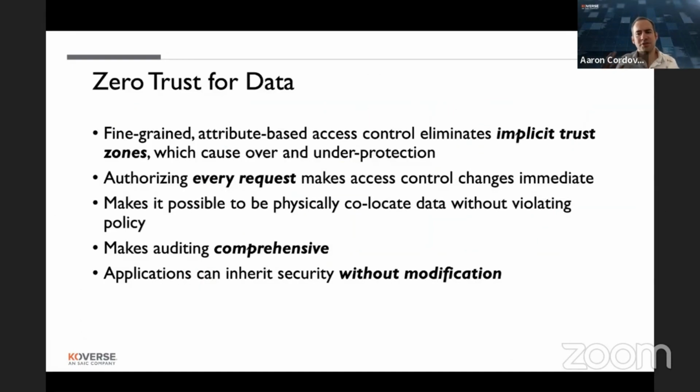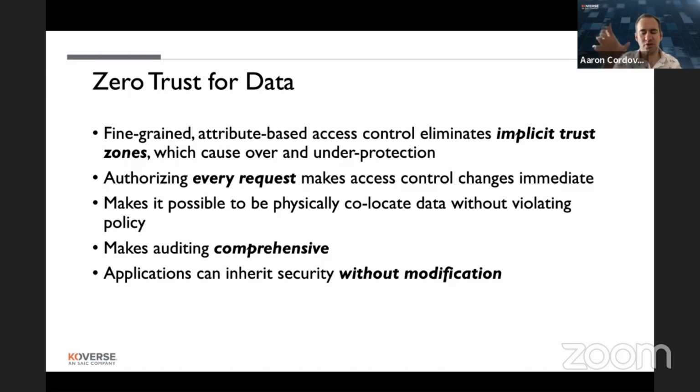And then zero trust, to drill down on that, really what that means is we want to eliminate what are called implicit trust zones. An example of an implicit trust zone is, I log into a database and now I'm implicitly trusted to read all the tables in that database. Most databases don't do that. Most databases will constrict your access on a table by table basis. But then the question is, are there still any implicit trust zones remaining, or can I shrink those into specifically controlling exactly what I'm allowed to see?